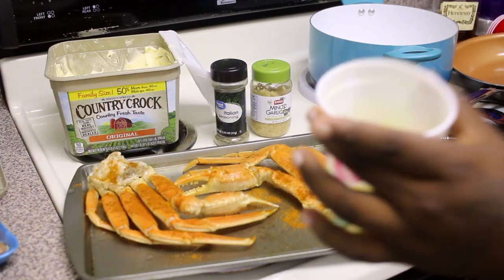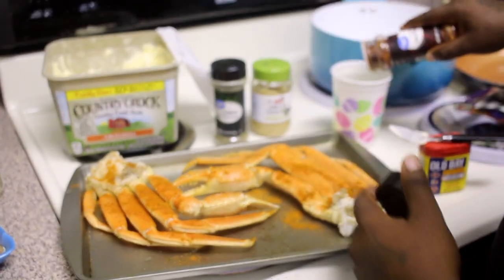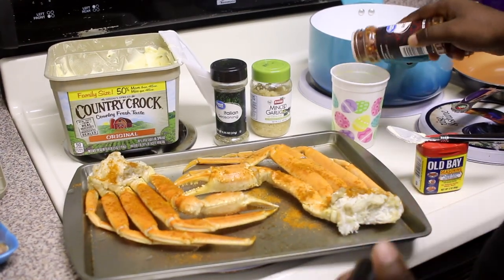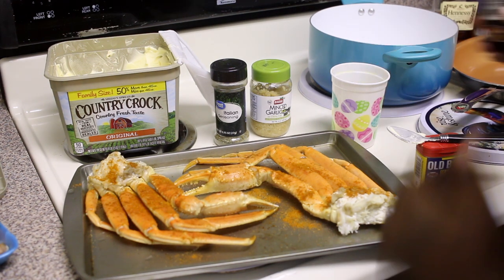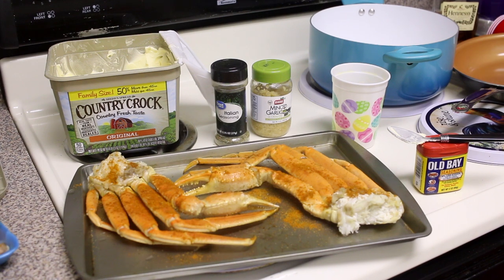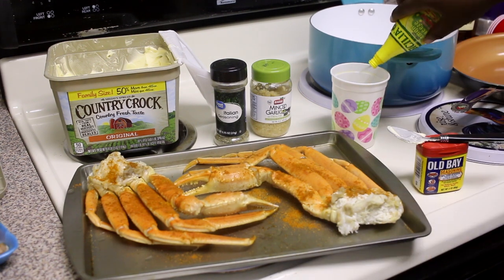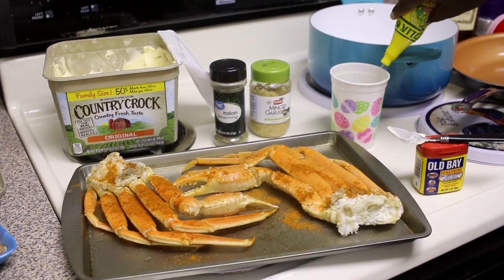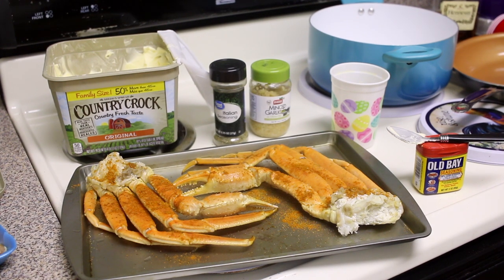Our butter is nice and melted, so now what we're gonna do is we're gonna add in some red pepper, but not too much. I'm a spicy type of guy. I like my things very spicy. I just don't like when it comes out spicy. You get my drift? Anyways, you're gonna add in the lemon juice. About a good amount. That's good enough right there. Put that back in the refrigerator.